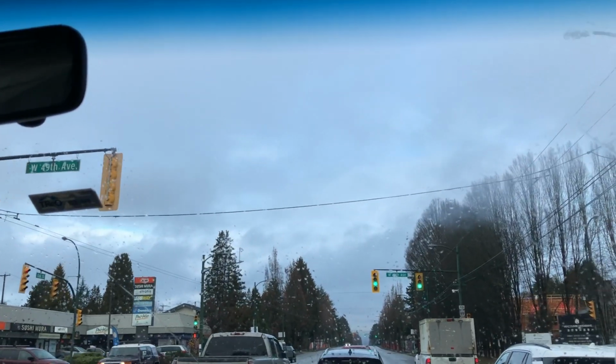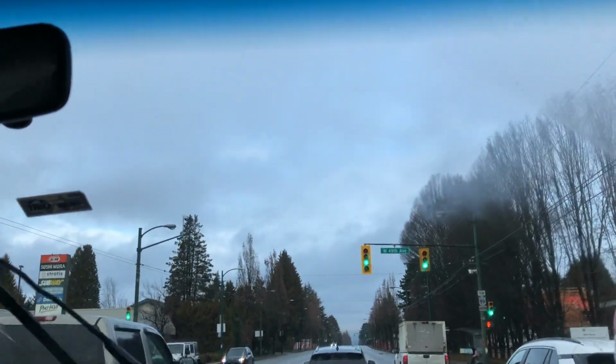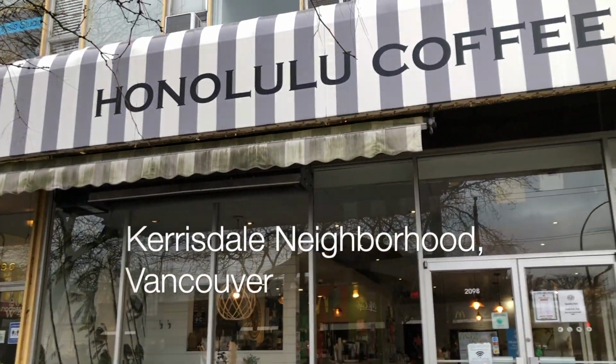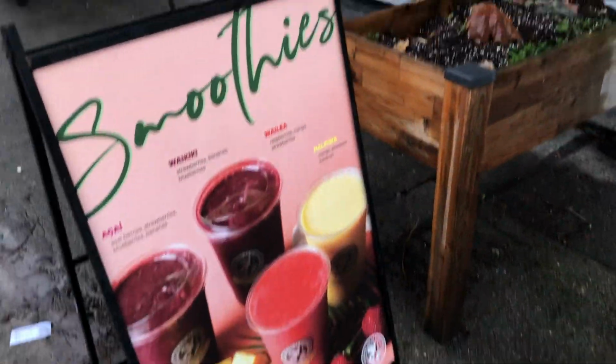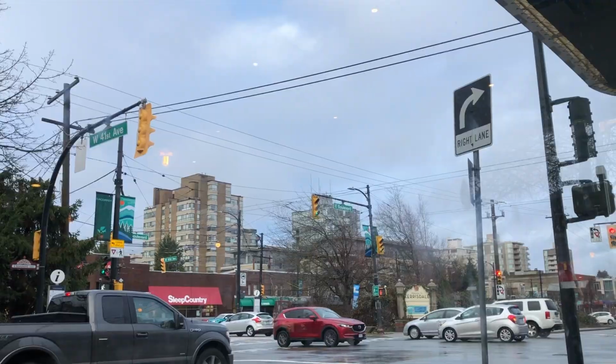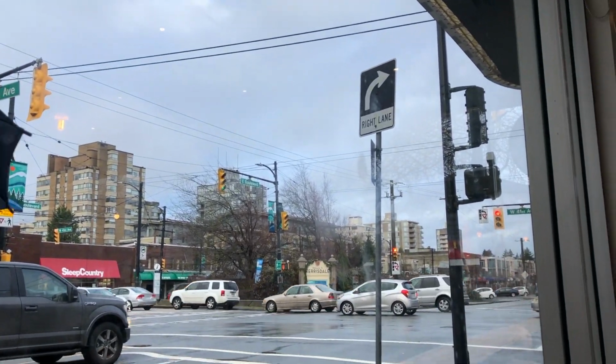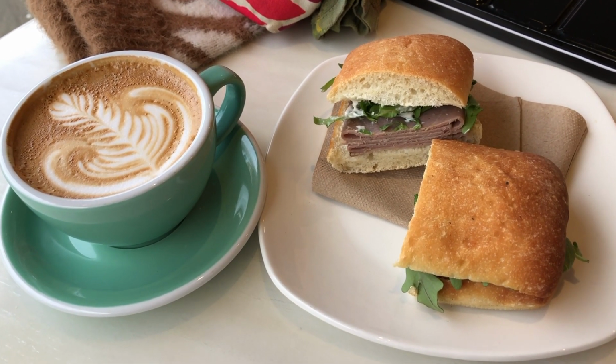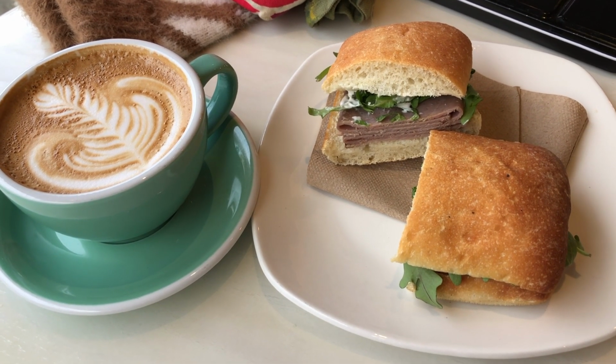And today I am going to Vancouver by car. And today is a rainy day, but I'm still feeling pretty inspired to sketch. Here I am outside Honolulu Coffee, located in the neighborhood of Kerrisdale in Vancouver. Here I am sitting down at a little round table beside the window. I ordered a cup of latte and a roast beef.